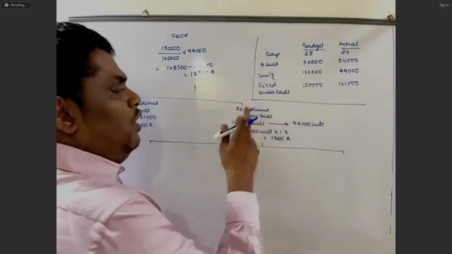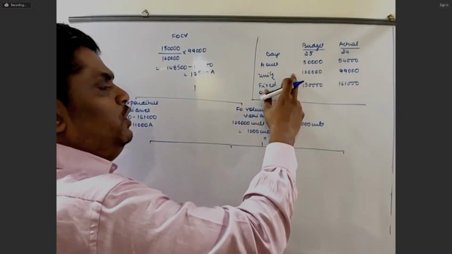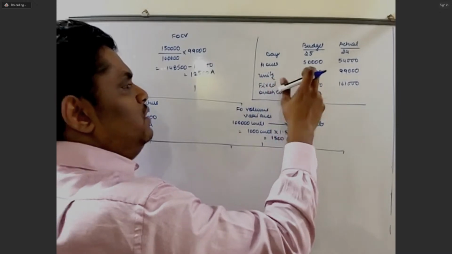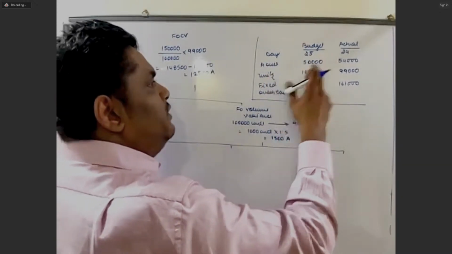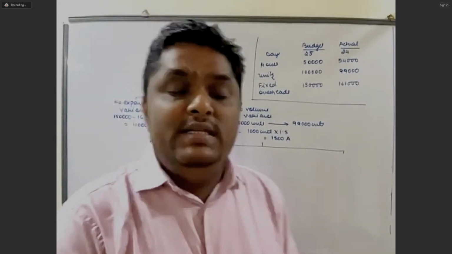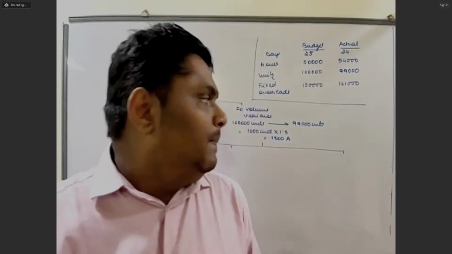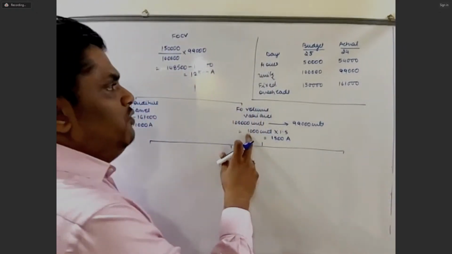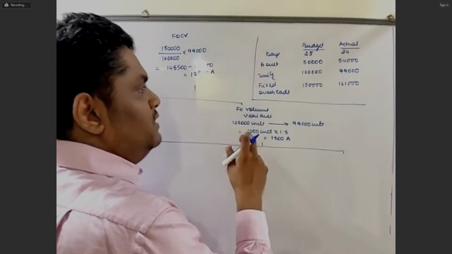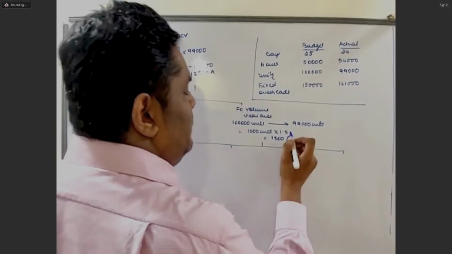When talking about volume variance, Siddhi, do listen to me. When talking about volume variance, it talks about units. So 1 lakh units is my budgeted units and actual units are 99,000. It means 1,000 units less than what we predicted. So that's why it will be adverse. And since it is the units, we'll be using the rate per unit. So that's why 1,50,000 divided by 1 lakh. So this will be 1.5 per unit.